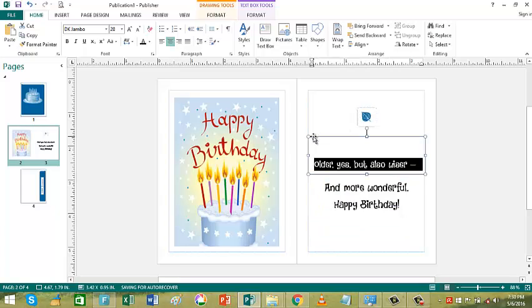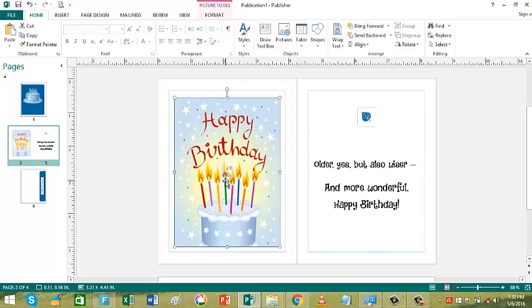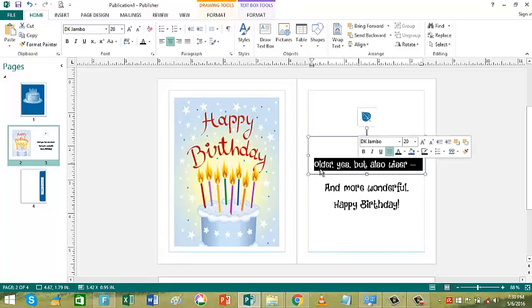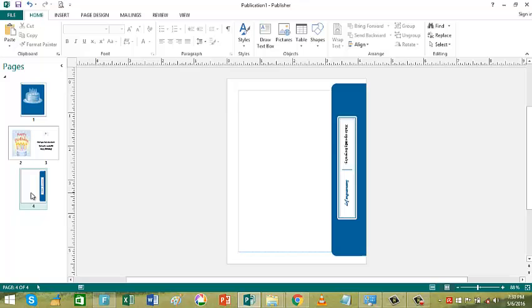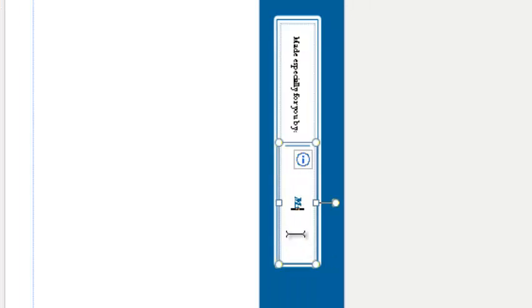You can also add another picture here, but for me, this side is okay already. So as you can see, our page 2 is done. Also our page 3. Now let's go to page 4, which is the back part of our card. As you can see here, there's a text written here, made especially for you by, and you can put here your name as Miss Lanusa.